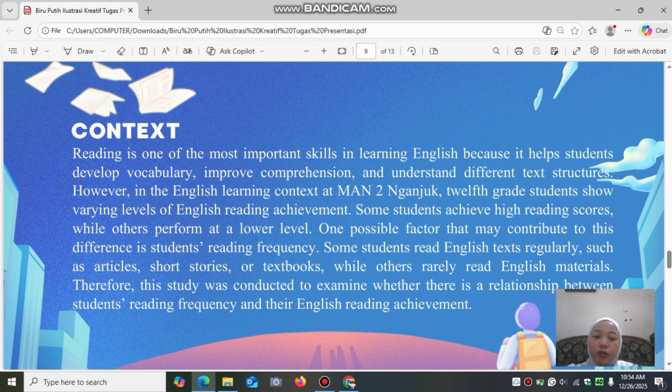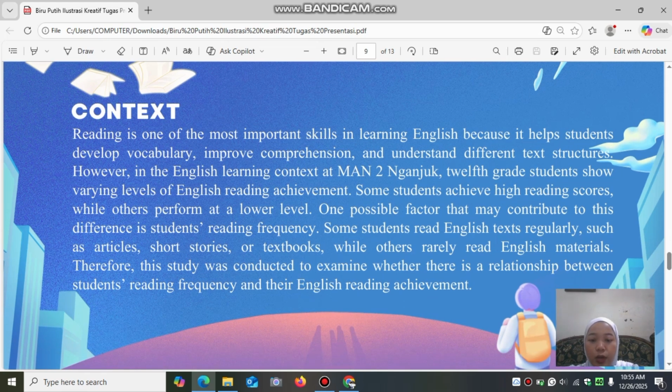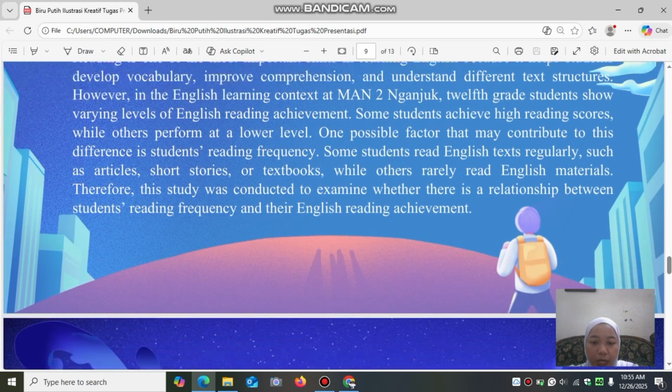Some students read English texts regularly while others rarely read English materials. Therefore, this study was conducted to examine whether there is a relationship between student reading frequency and their reading achievement.